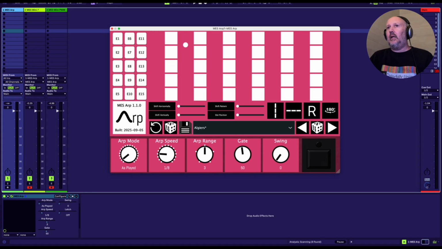Now, as I said, I'm sending the arpeggiated data to 2 of our synths. Basically, we have the hold switch here. So when I play a chord now, I can lift my hands up and it will keep playing the arpeggiator. So let's see.